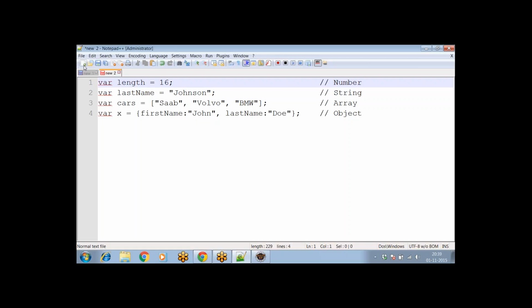Next, the last one is an object. So this is how you'll create an object. Like Java, we don't define a class here. If you recollect in Java, when we talk about an object, how do we store the data in the object using variables?